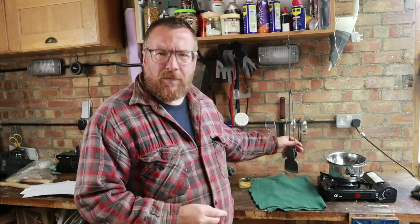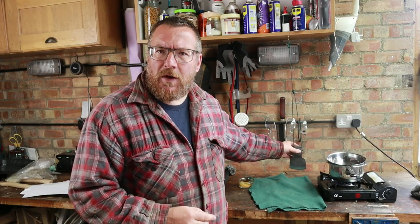But what I will do is hang the axe head on a string over an old cloth, melt the waxes, paint them on, and that'll fill in any of those little pock marks and divots and, you know, rust areas, and ensure that the axe head is smooth and protected.